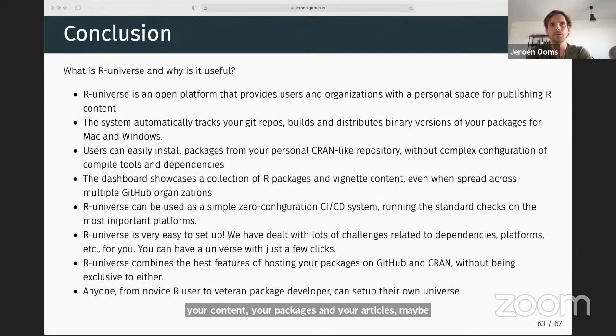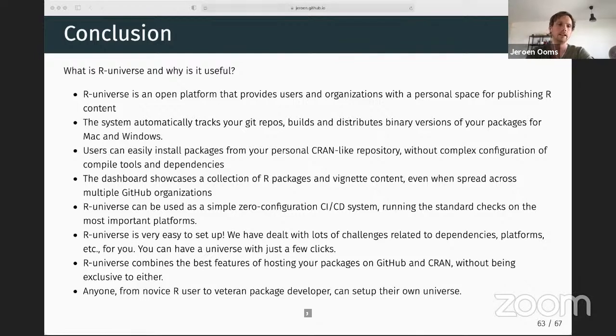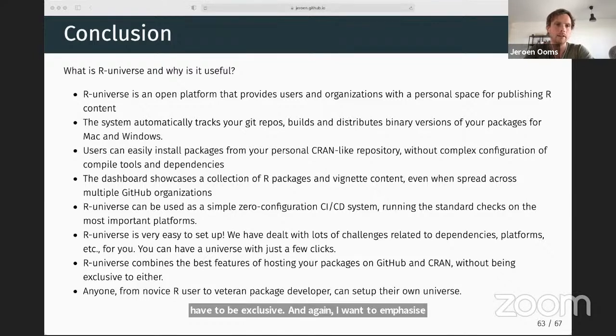These packages can be on GitHub or they can also be on CRAN. It doesn't have to be exclusive. And again, I want to emphasize R-Universe can be used by anyone, whether you are just starting to use R or you are a veteran package developer. You can set up your own universe and start publishing your work.